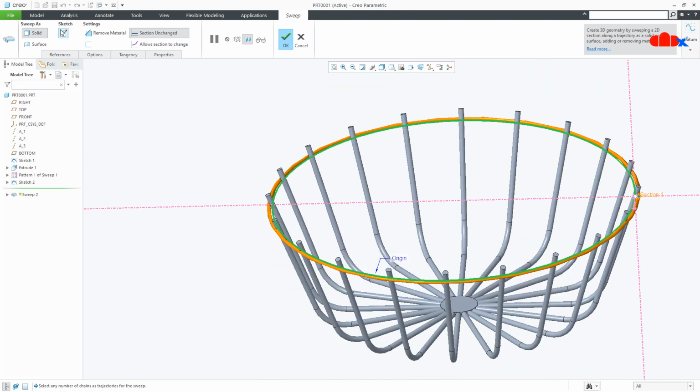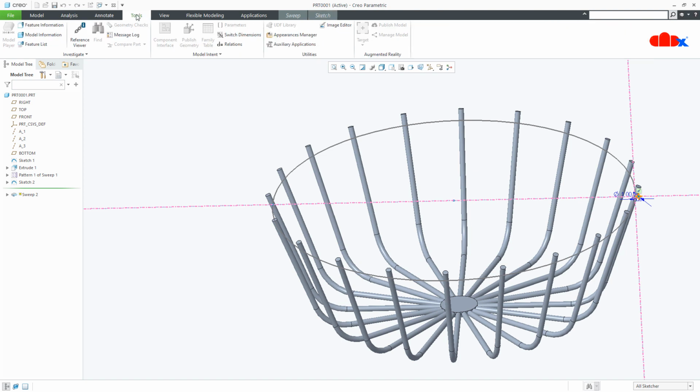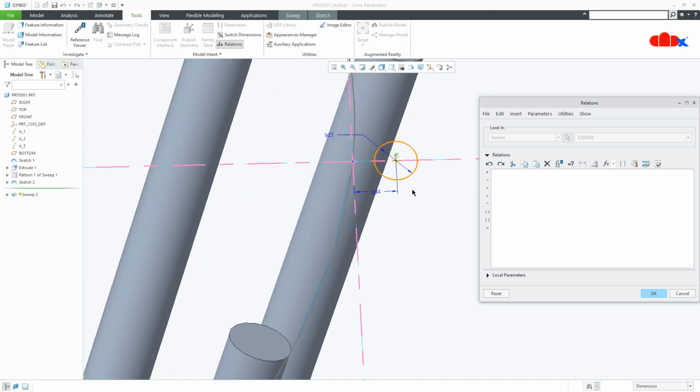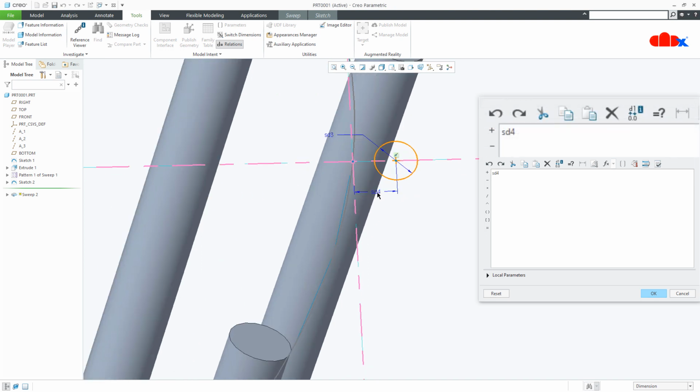Now go back to the sketch, go to the tools, relation, and here you add a relation. So select this dimension. This is the offset dimension. So sd4 is equal to 1 into cosine, bracket trace par, into 360 degree into 10, bracket close.